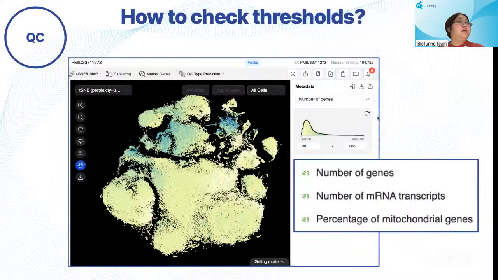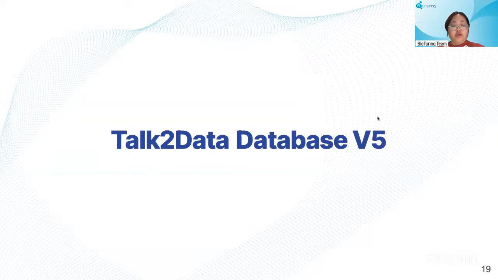Okay, now let me go back. And then that's everything of our curation process. Within this section, we will also share with you a short version of our curation pipeline. This is just a PDF file, so you can have a quick view of how we actually curate the data. And now we'll move on to the next part, where Julie will show you some of the new characteristics of Talk2Data database version 5.